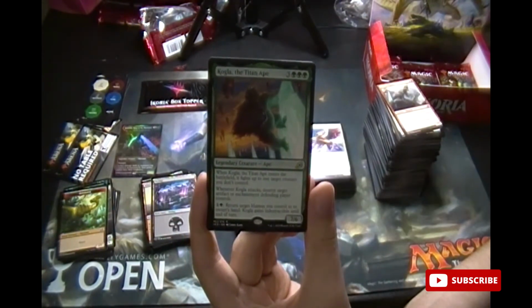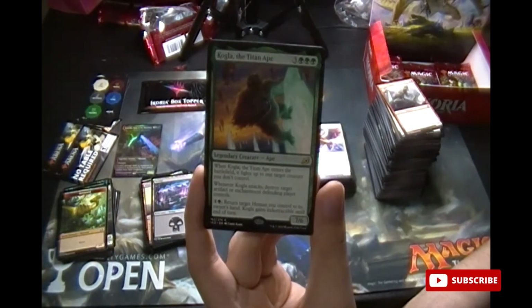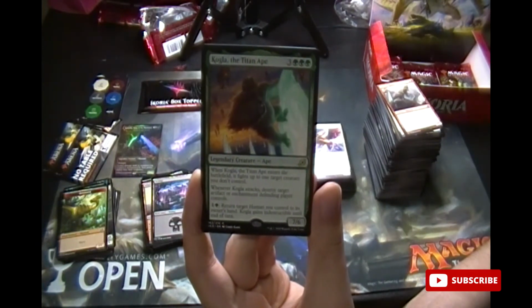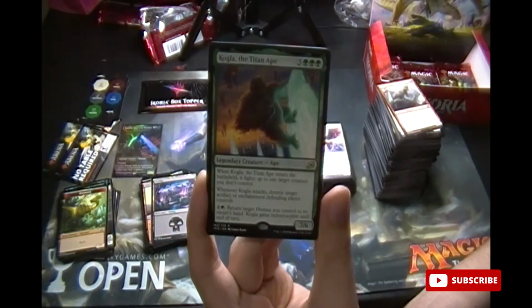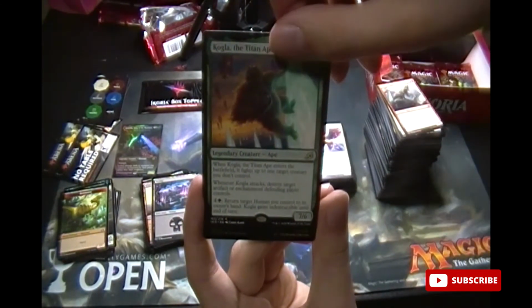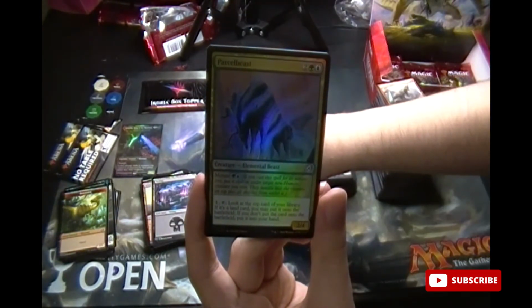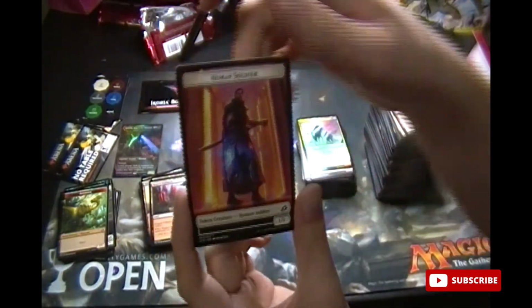It costs 3 generic and 3 forests for a 7/6 legendary creature ape. When Kogla the Titan Ape enters the battlefield, it fights up to 1 target creature you don't control. When it attacks, destroy target artifact or enchantment defending player controls. And tap 1 generic and 1 forest, return target human you control to its owner's hand. Kogla gains indestructible until end of turn. This is basically King Kong. We have it already. I know. This one. And we got Parcel Beast foil uncommon. And Rugged Highlands and another Human Soldier.